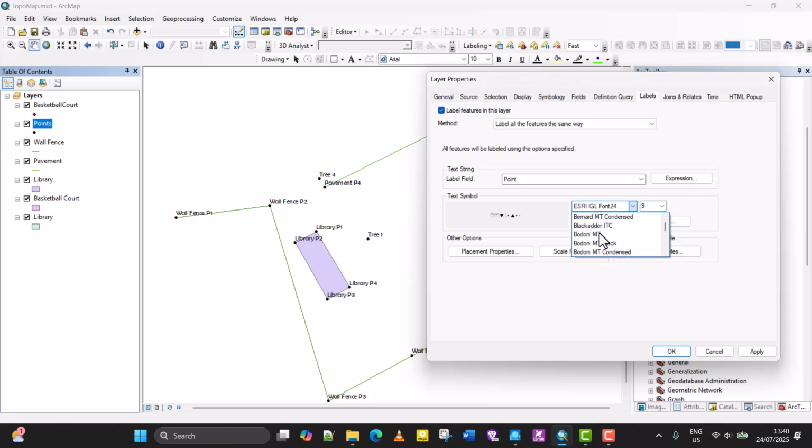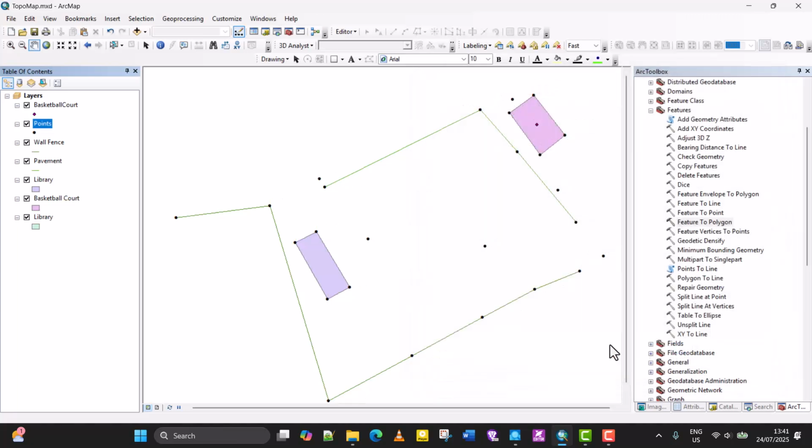So I'm going to select maybe Calibri. I'm just going to use Calibri. When I apply, you can see there is a minor change in the appearance of that font style. I can make it bigger using the font size. You see when you change the font size, also in the preview here, the size of the letters also varies. So I'm going to use font size 10, and then apply. I can make this one italicized. Italicized means your letters will appear in a slanting manner. So if I choose to italicize my letters, they'll appear like that, and then I can OK.